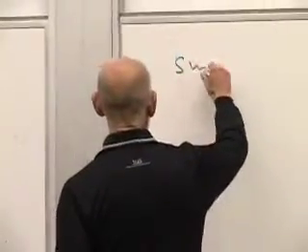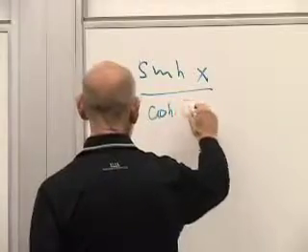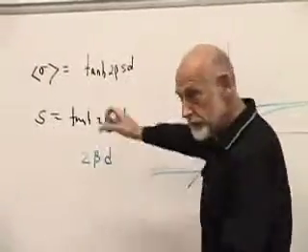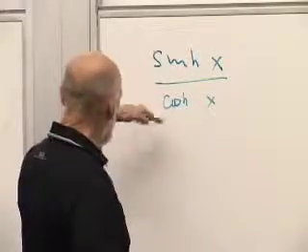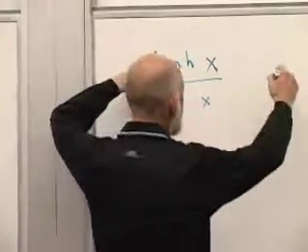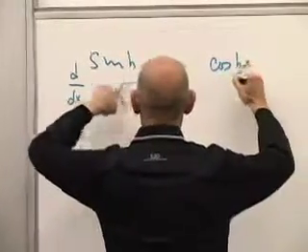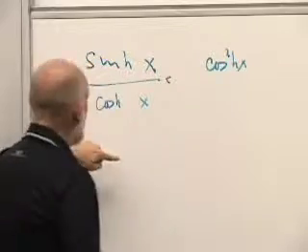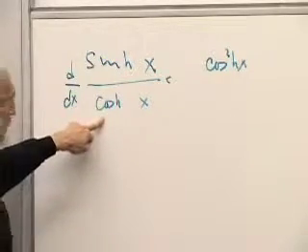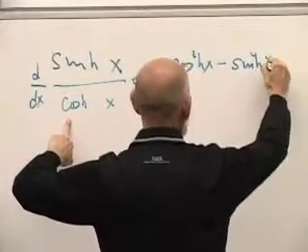What is tanh? Tanh is sinh over cosh, right? Let's write just sinh x over cosh x. We'll differentiate first with respect to x, and then we'll differentiate x with respect to the argument of the tanh, right? Just the usual rule for calculating derivatives. The derivative of sinh is cosh, right? So what's the usual rule? Denominator times the derivative of the numerator. The derivative of this with respect to x is equal to the denominator cosh x times the derivative of the numerator, which is also cosh x, so cosh squared x, minus the numerator times the derivative of the denominator. So I think that should be minus sinh squared x, plus or minus. We'll see in a minute.